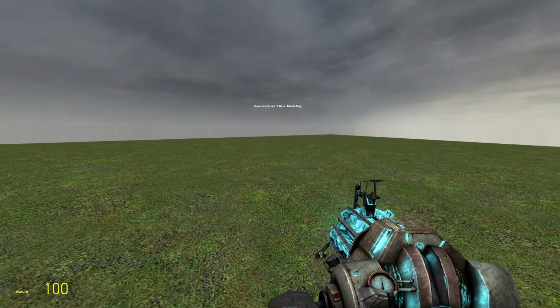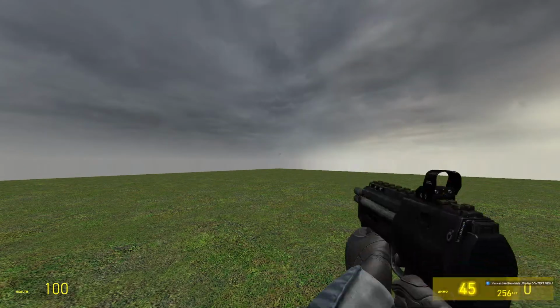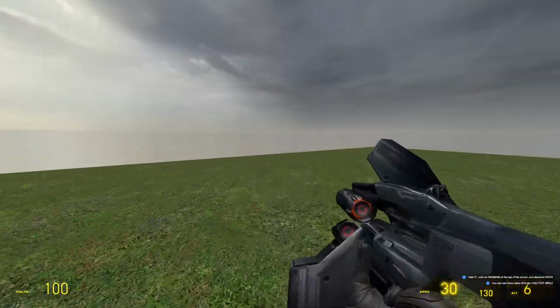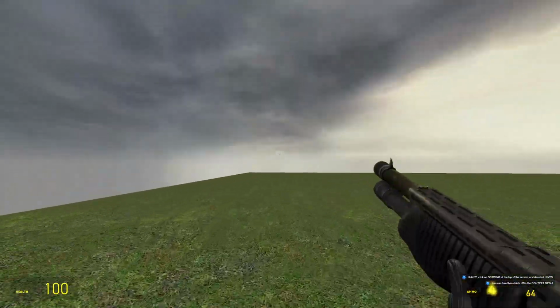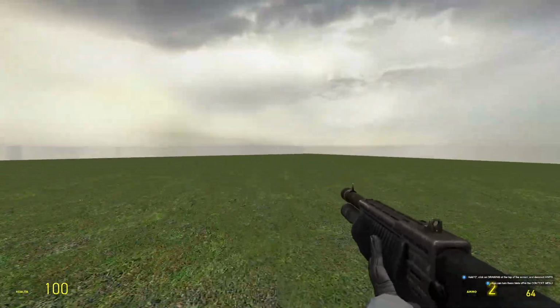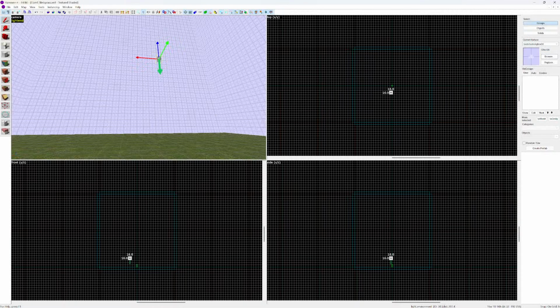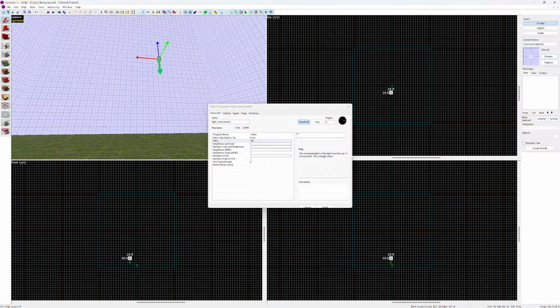And to be honest, it doesn't look that much different. I was kind of expecting something a bit more dramatic. Maybe the light isn't bright enough. Maybe the environment isn't bright enough. I'm gonna click on this again. Yeah, the brightness is only 2. We're gonna turn that up.